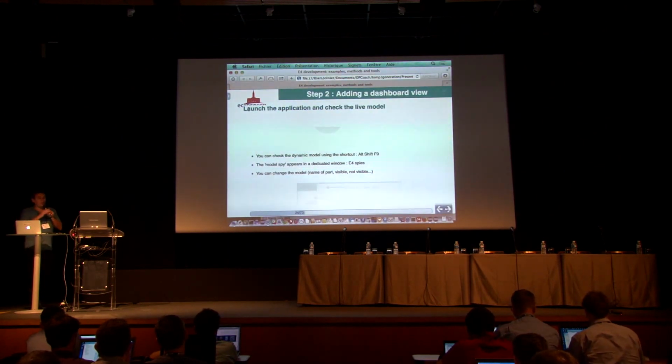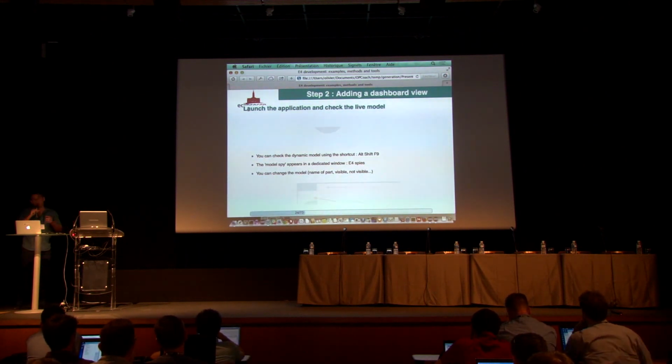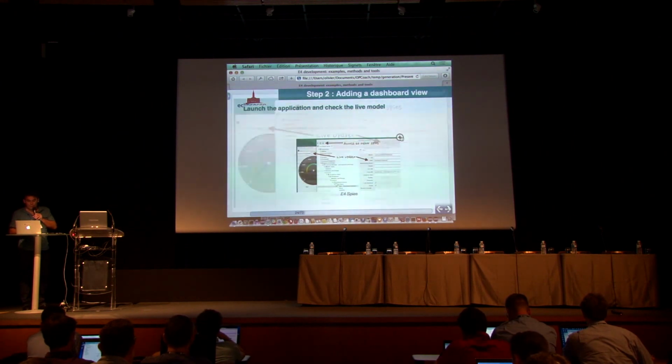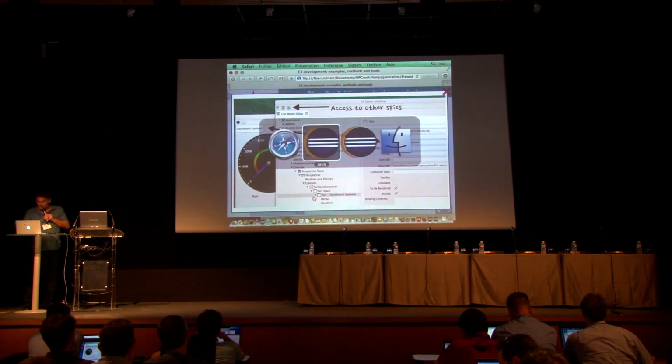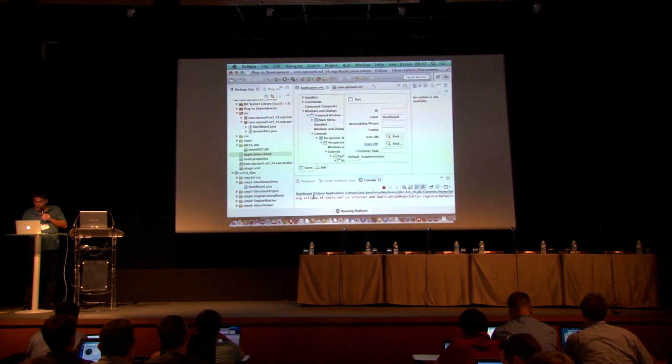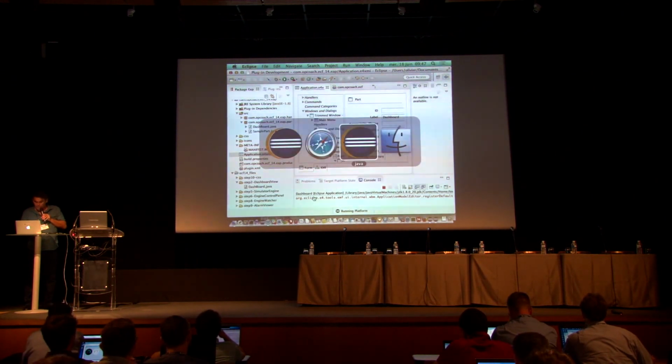So this spy is very important to understand, when you have something that is not displayed on your application, just open the model spy and check if your stuff is visible or not, or if it's present, or if there is a problem. So this is often used. And there is also a tab inside the spy, this one.